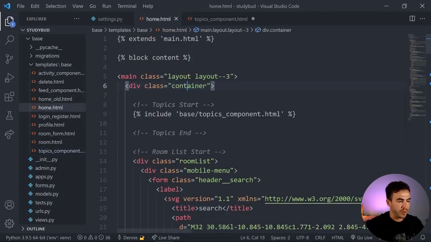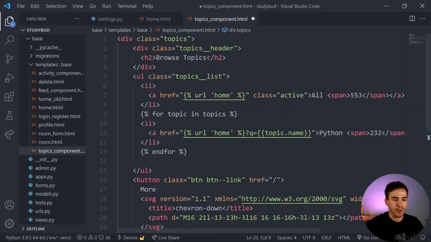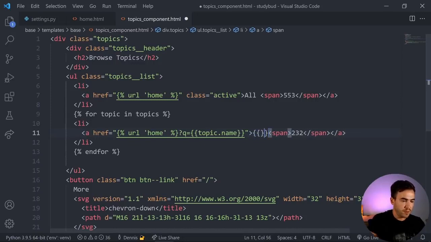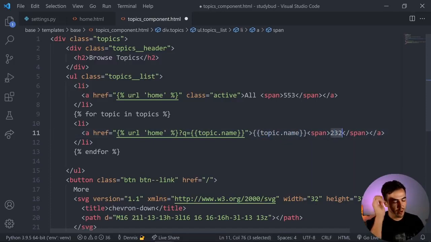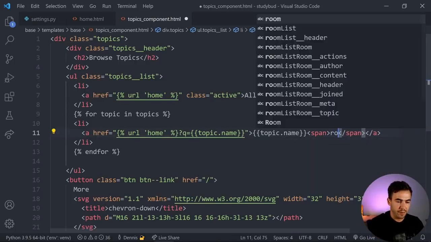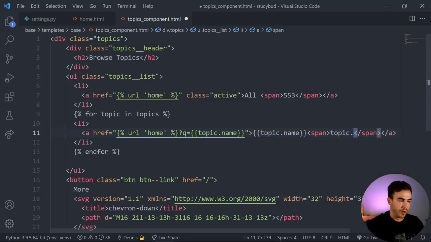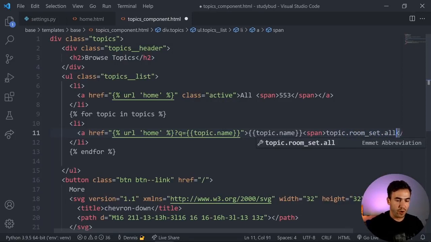Okay, so now I just need to update this a little bit. We have the topic section included, and in this section, we want to render out all the actual counts here, so the correct numbers. For this section, we want to output the actual topic name. This is nothing new. We'll just do topic.name, and now it's going to be in a styled format. For the count, we haven't done this, but I can actually do this in the template. I can do topic dot, let's see, what's the child object? That's the room_set.all, and I don't need to add in curly braces here. And then I can just do dot count.